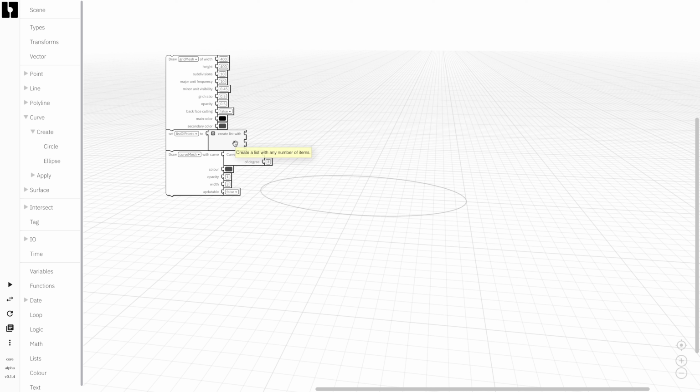So we used some loop mechanisms in the previous video for making point, grid, and lines, but this time I'll just use this component to create a static list of points, because that's gonna be a bit simpler for me.